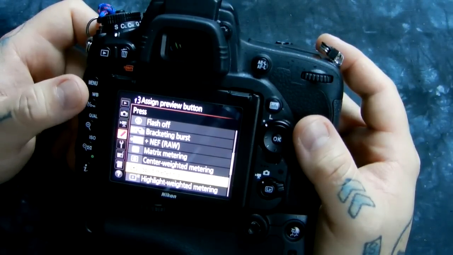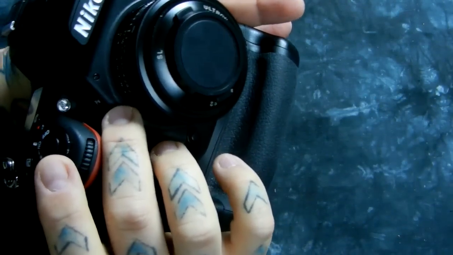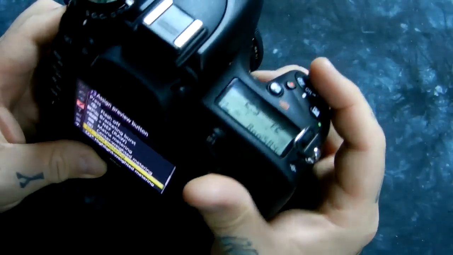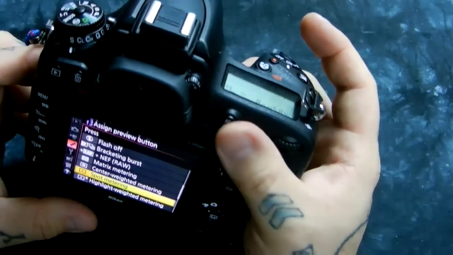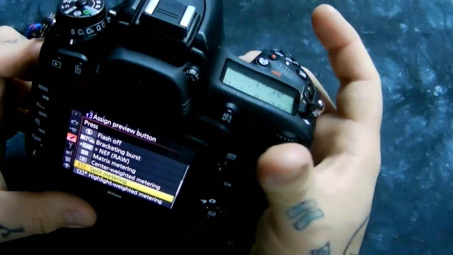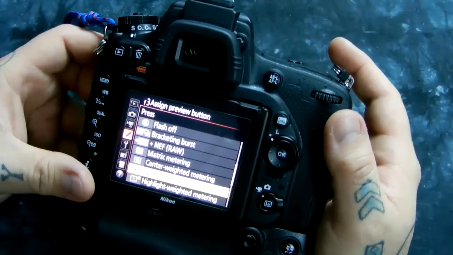So I'll spot meter, using my middle finger to hit the preview button, and once I've locked in my spot metering, I'll hit my exposure lock button up here. So I spot, exposure lock, then release. Spot, lock, release. Very, very handy.